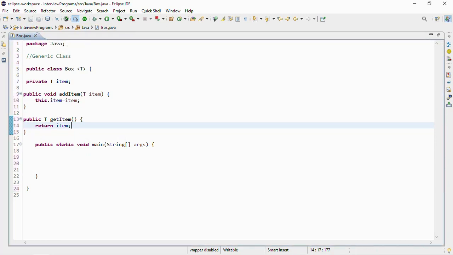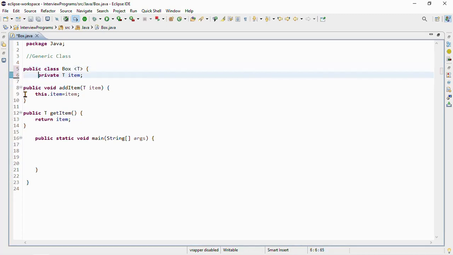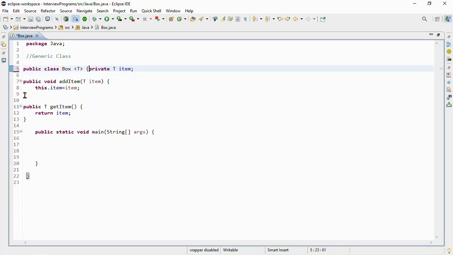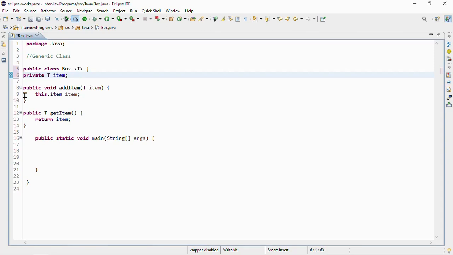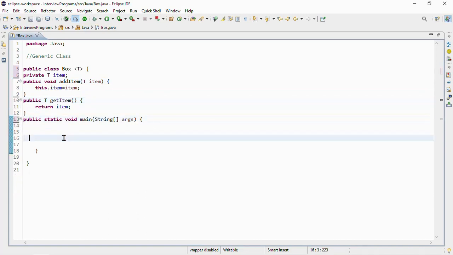Okay, let's save the code. Let's delete some spaces so our code will look good. Fine friends, now let's go into the main method.